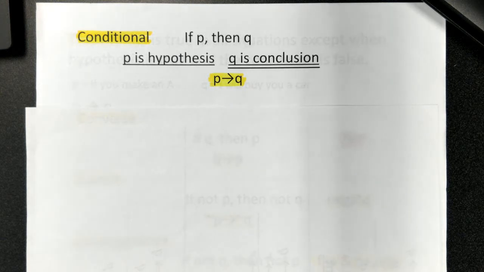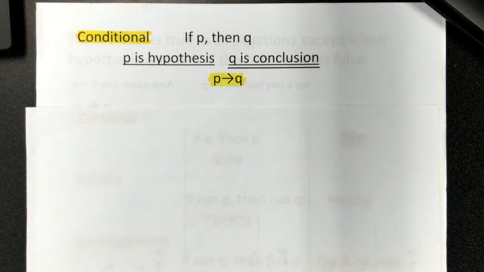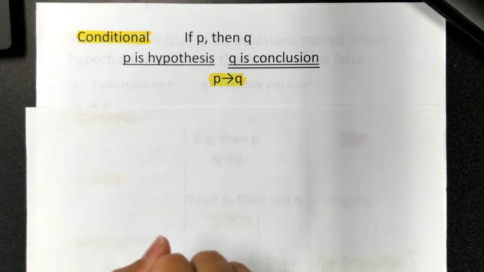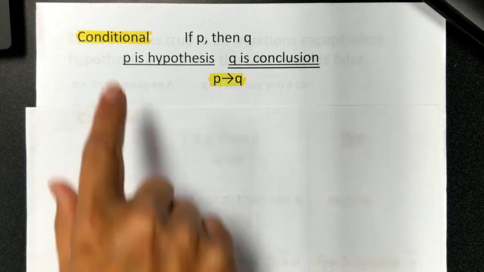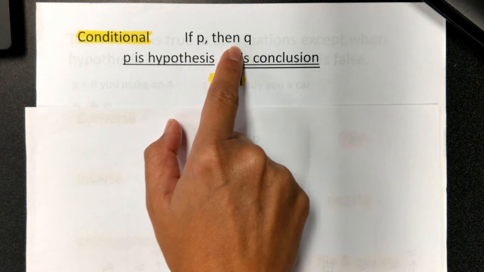All right, guys, today we're going to talk about conditional statements and biconditional statements. So we do a lot of work with P's and Q's. At this point, you need to take out some paper so that you can write down the examples that we go over today. These typed notes are online so that you may print them out if you like and follow along. Do some highlighting, filling in the blanks as we go. Completely your option, okay? So a conditional statement is if P happens, then Q will happen.